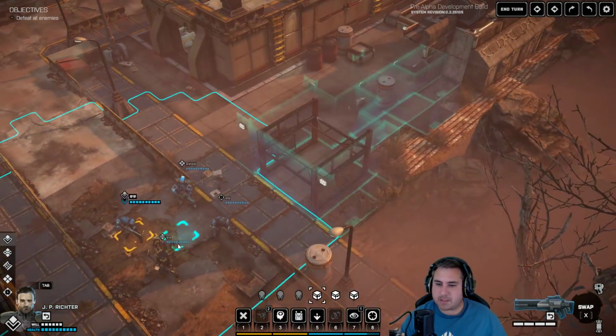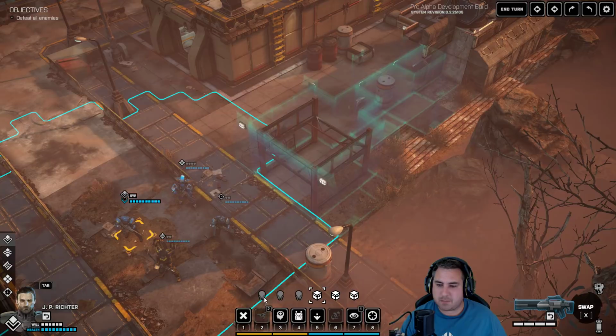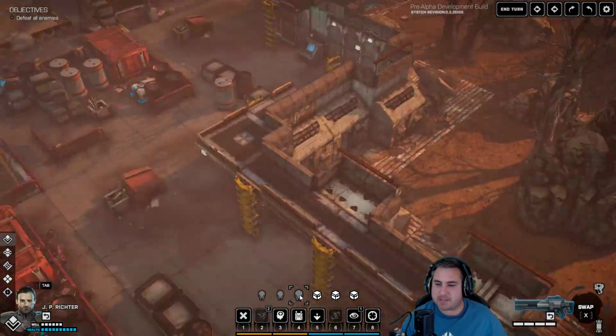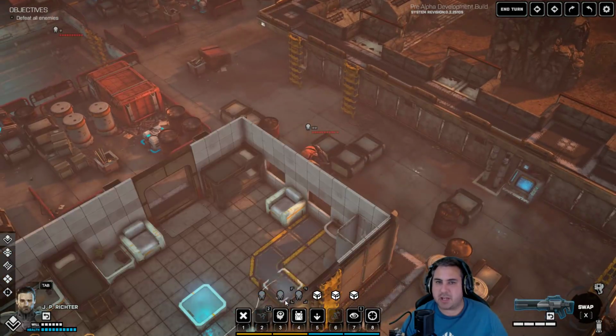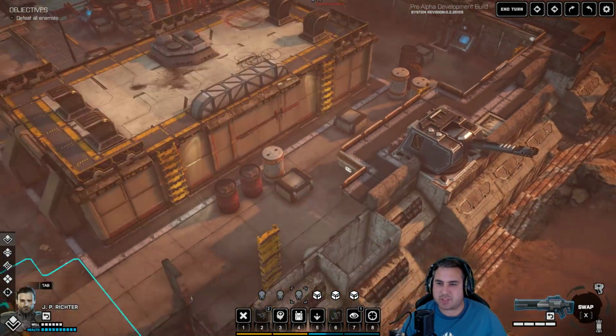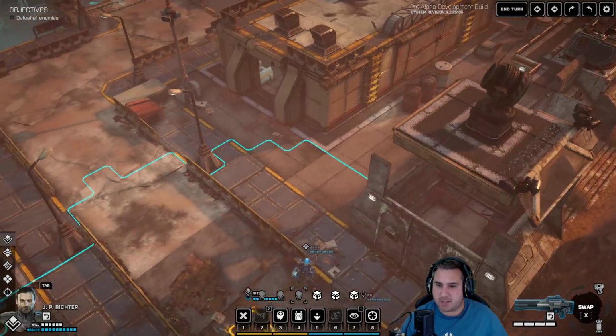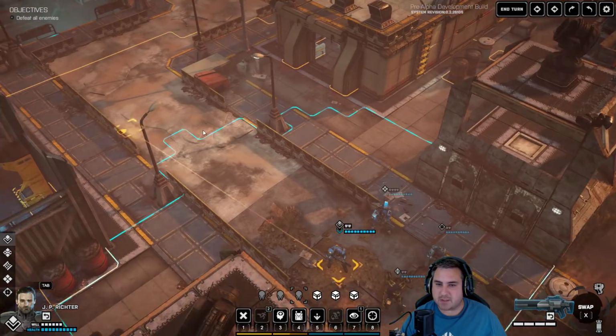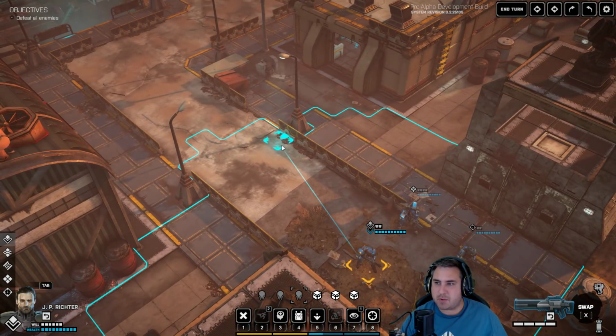So let us go ahead and start moving some people forward. There are a few enemies that we can see. We still haven't implemented the limited field of vision yet. That will come when we add the perception system, which hasn't been done yet, but we will get there. We are still in pre-alpha, so we're just adding stuff bit by bit as we go. I'm going to start moving forward.